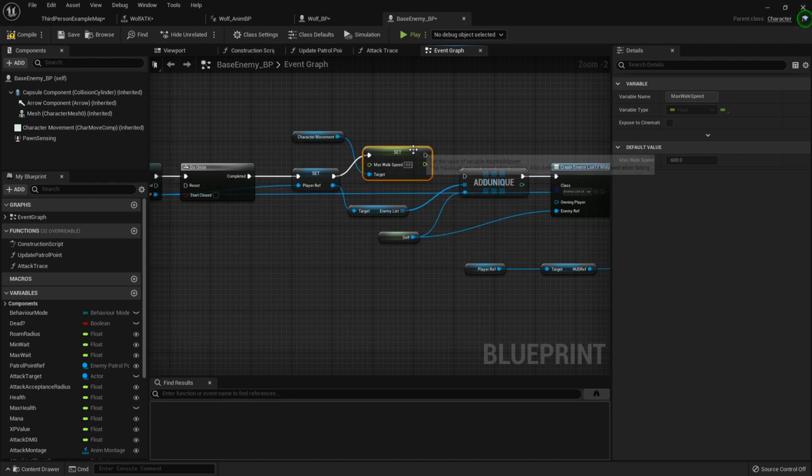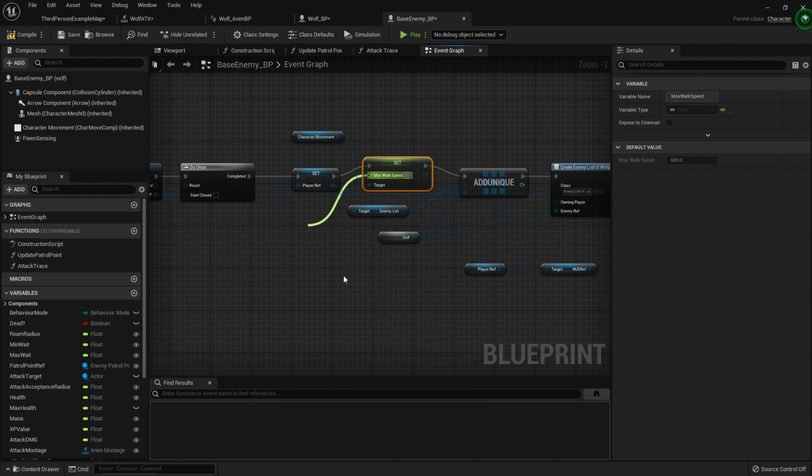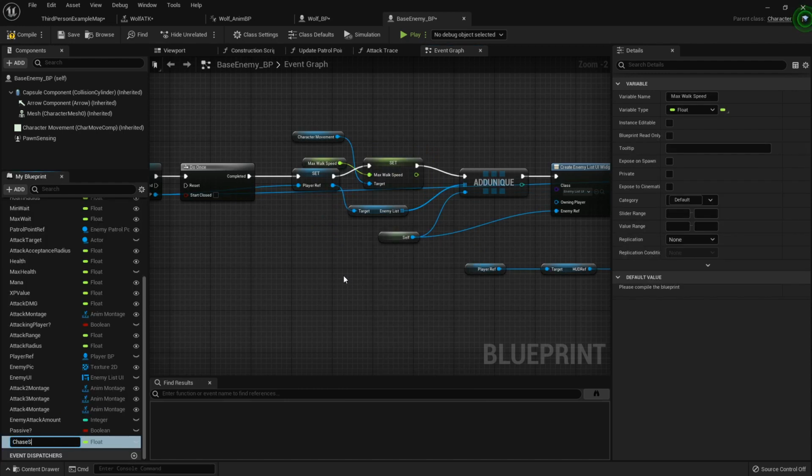I'm going to hook this in right in here, and I'm going to promote this to a variable called chase speed. Now while I'm at it, I'm going to duplicate that and add in a walk speed variable, because we'll click the eye on both, but because we're going to also add in a function that once the player gets too far away, they disengage and go back to their normal behavior, and then they'll resume their walk speed.